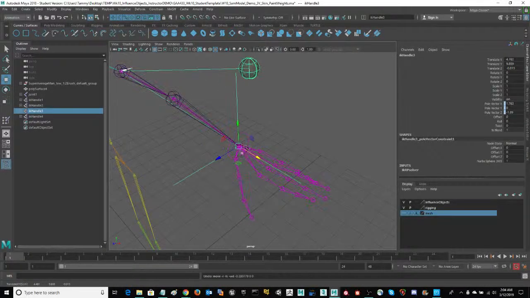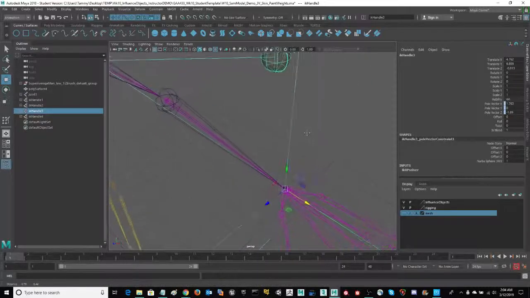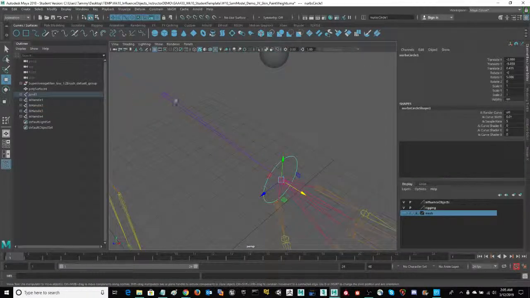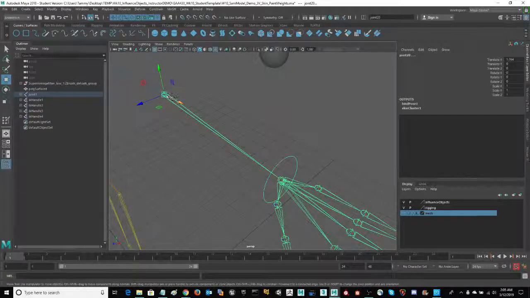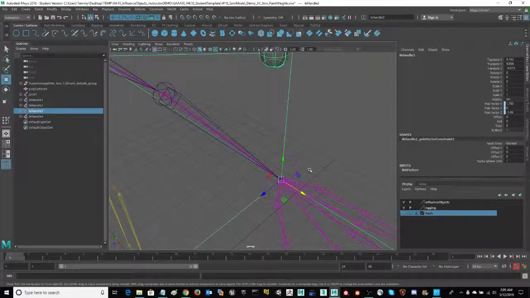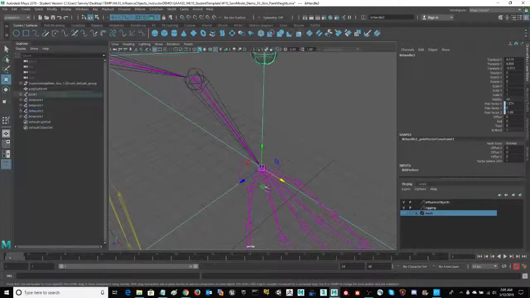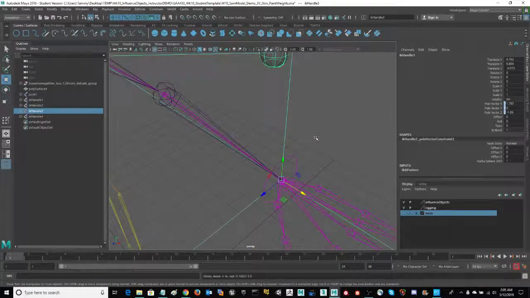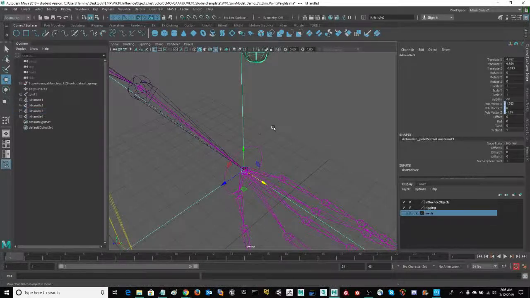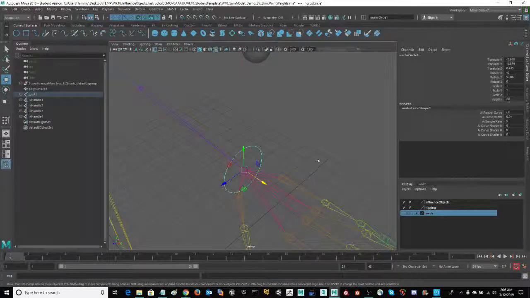Again, in case you missed that the first time around, I selected my handle, I shift selected my joint as the parent, I hit P on my keyboard to parent the custom handle to my joint, and then I tested the follow along by grabbing my IK end effector, which is controlling. You don't want to rotate this joint because it's being controlled now by your IK, and you can see that handle following along nicely.